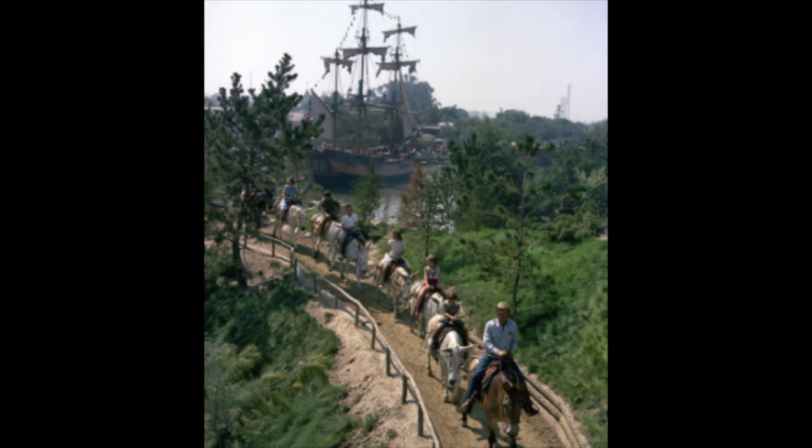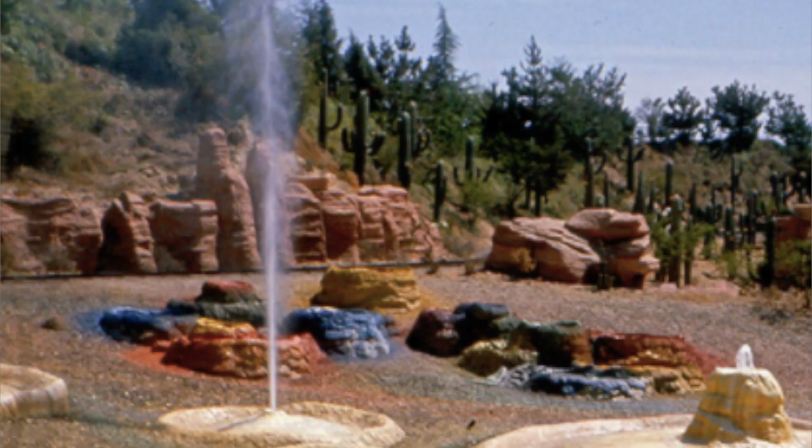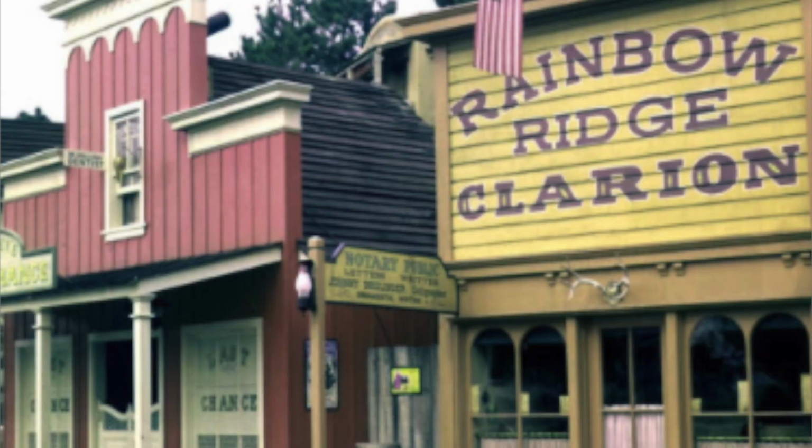They also had things like pony rides and carriages you could ride, because the main thing at Frontierland was experiencing the nature. This did change in 1956 when they opened Mine Train through Nature's Wonderland. This attraction really was the main part of Frontierland. You got to go through caves, the desert, bear country, all kinds of stuff. You also got to go through a town called Rainbow Ridge. You're gonna want to remember that because I'll touch on it later.